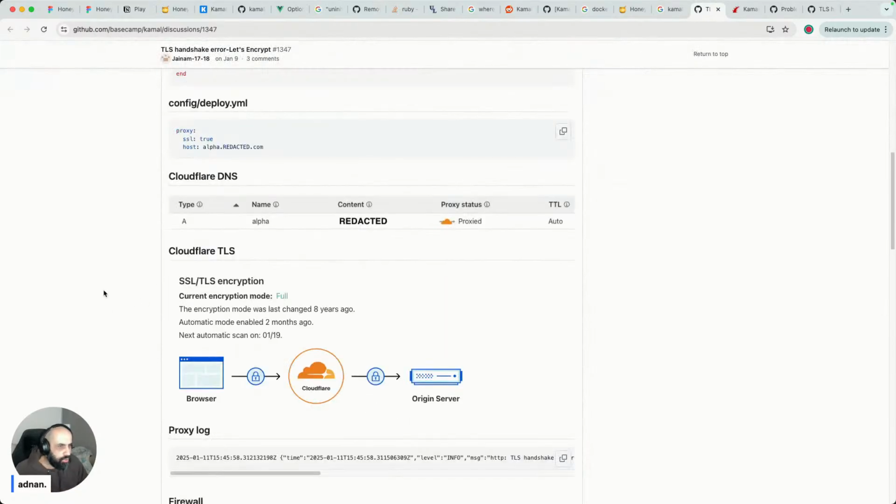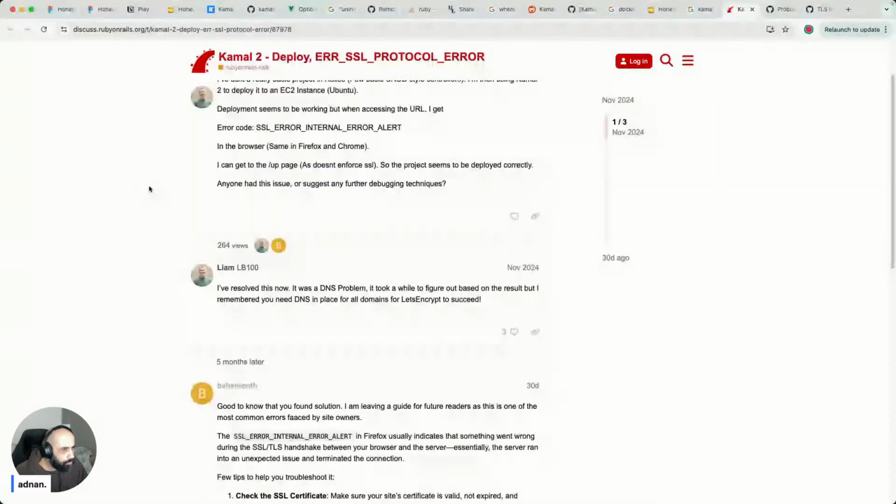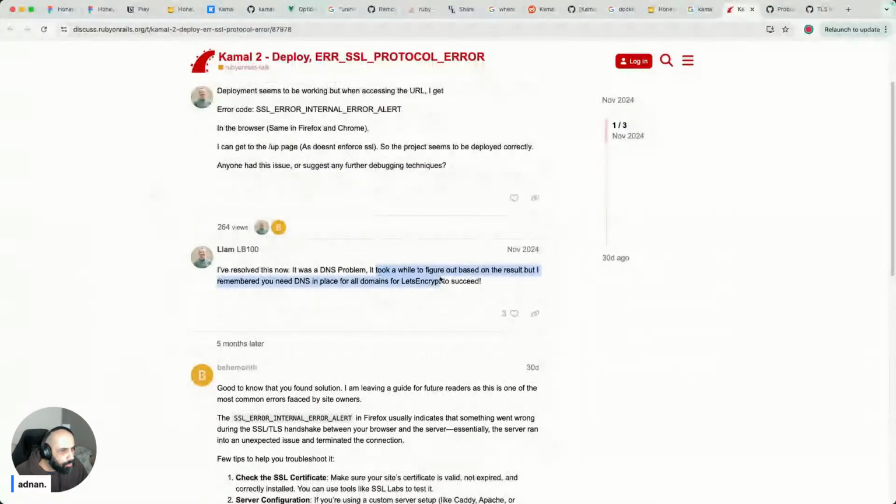So this errors while running it in the browser. Maybe this is a little bit closer to what we're looking for. You need DNS. Okay, this is it then.